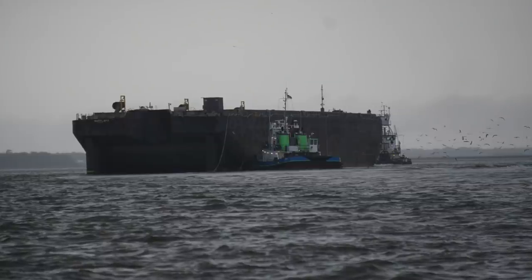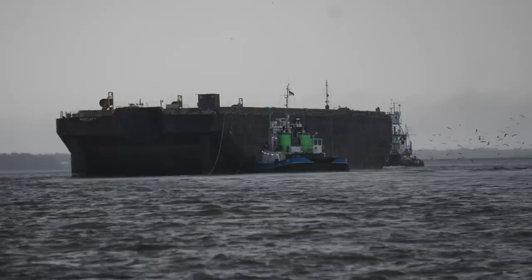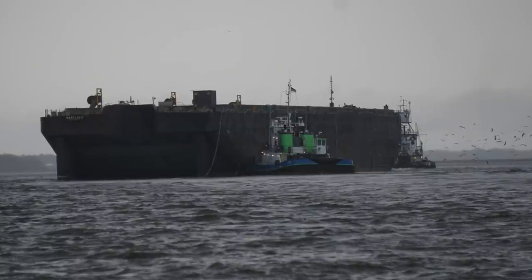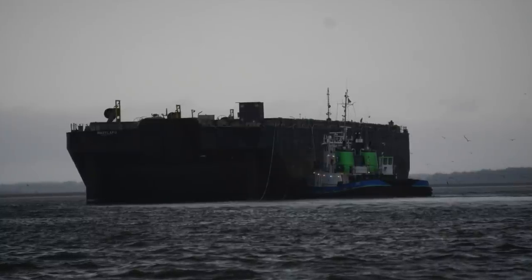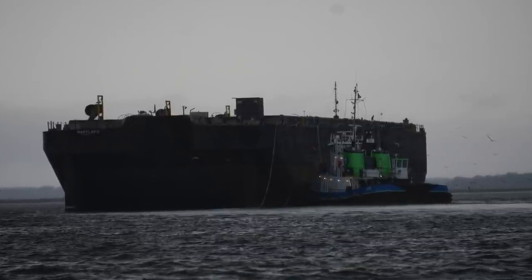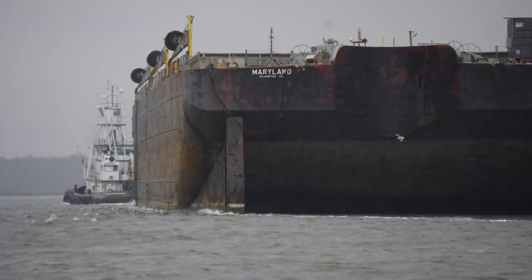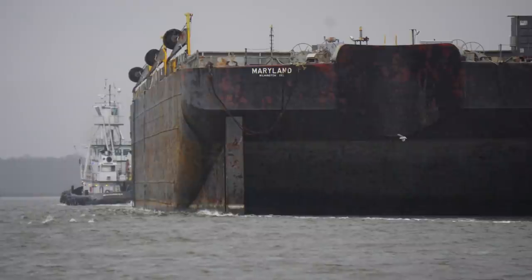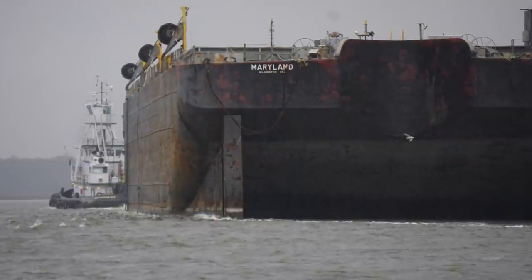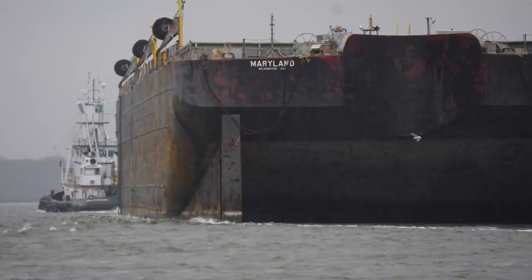Another development on Friday: we got a picture of a hopper barge being brought into the port of Brunswick. We're trying to figure out what part this is going to play in the salvage operation. The only thing I can really come up with is possibly for vehicles to be placed into. We've seen the setup for what appears to be a fluid removal from vehicles in that lot that was cleaned off in the port. Maybe this hopper barge is part of that operation, and the vehicles, once they're decontaminated, are going to be placed into this hopper barge for transport. A lot still remains to be seen — that is purely speculation — but just something we noticed on Friday.